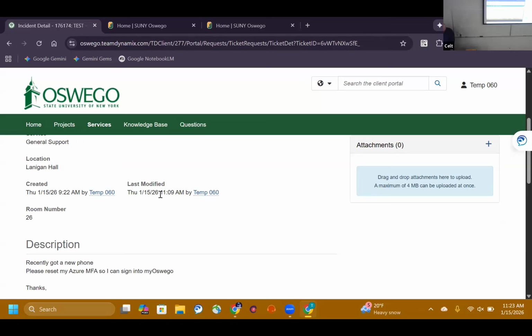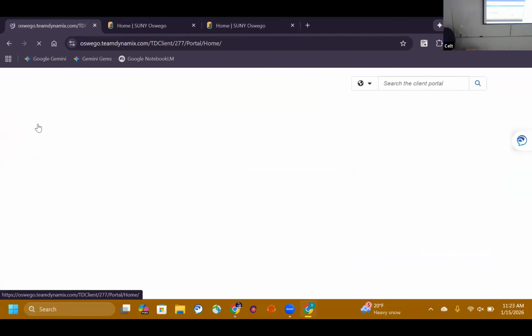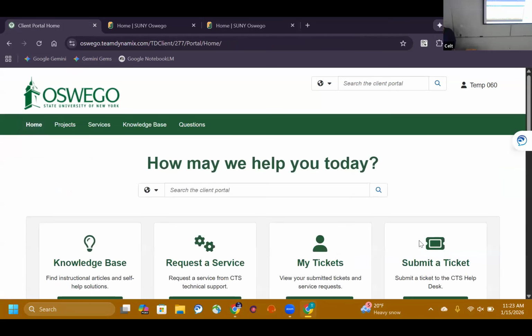You'll notice that there is a reply-to email address, help-replies@oswego.edu. We don't use that for creating tickets, but we definitely use it when you use the reply function on emails. That's used so that the ticketing system can update the ticket automatically. One thing we'll note is that there are some hiccups with this where we don't want anyone forwarding or CCing the help email account. So if you'd like to create a ticket and include other staff members on the ticket, put the help email account in the To address rather than the CC address. And if you'd like to forward something to us, you can forward it to help@oswego.edu.